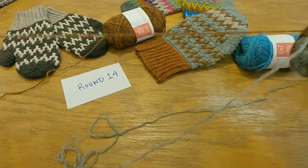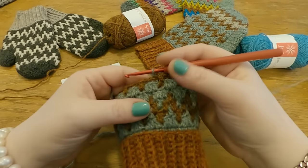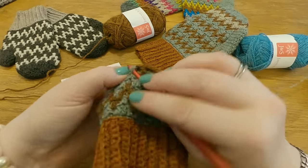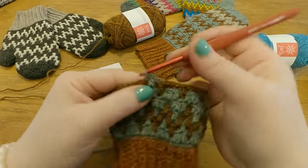On to round 14. And now the repeat is one double crochet and three singles.